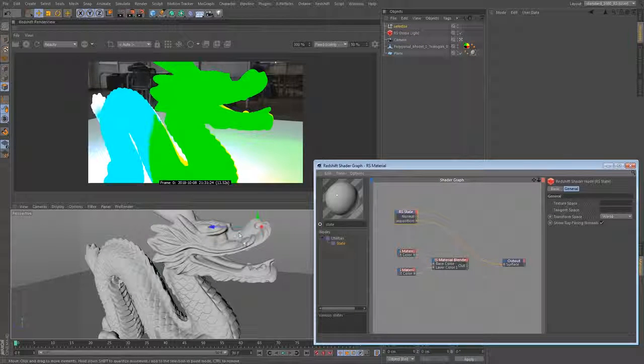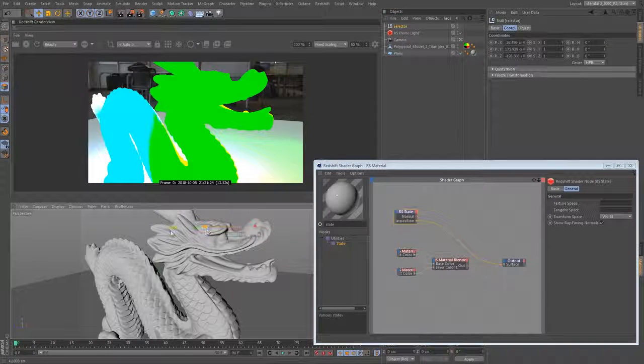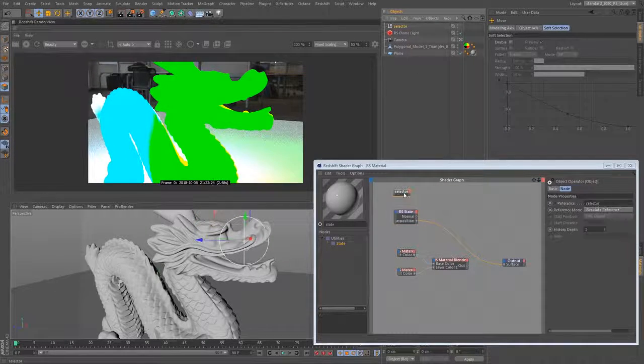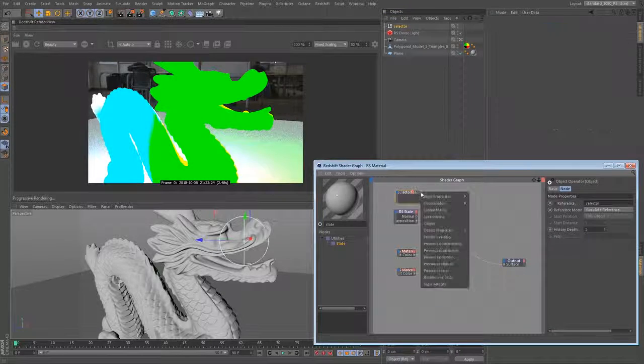And with just a little bit of math, we're actually going to be able to make what I would consider to be a volume selection with falloff. So the idea here is we're going to have our little selector point here. Essentially, what we can do is take the selector and just drag it straight into our shader graph, and we're going to be able to get its global position.